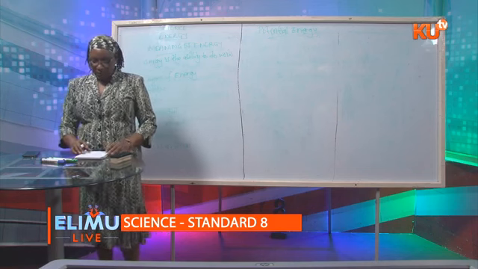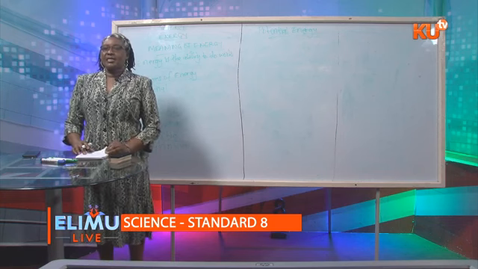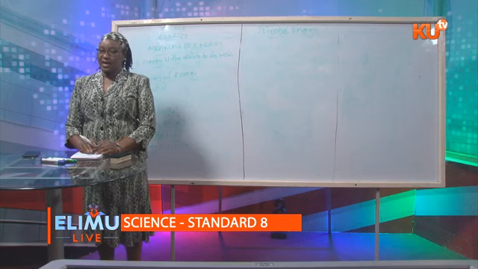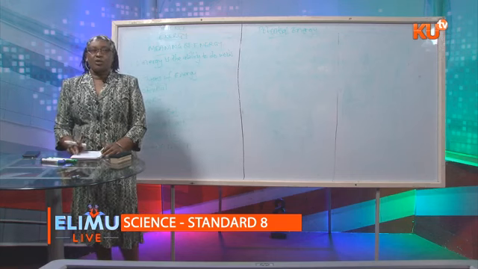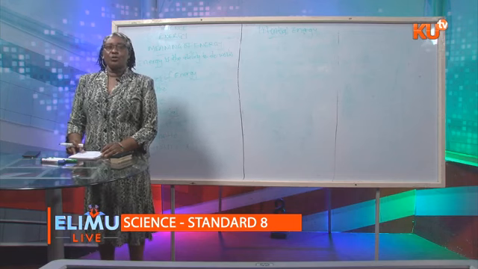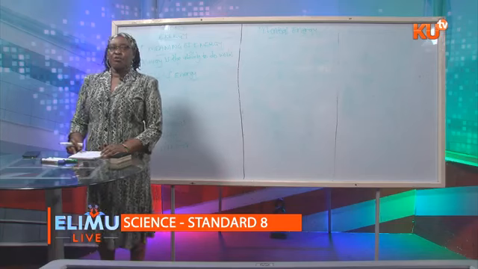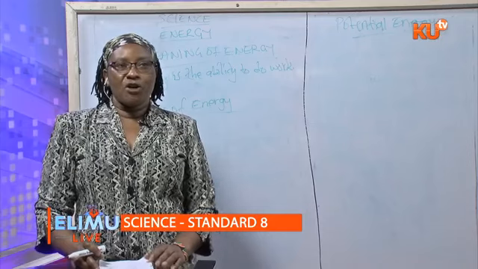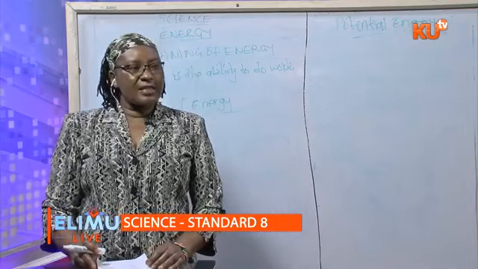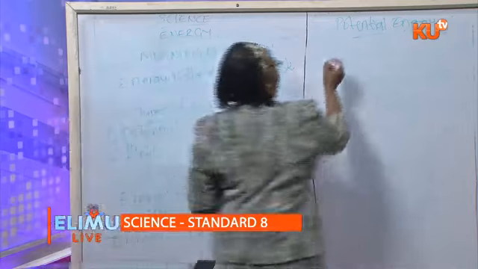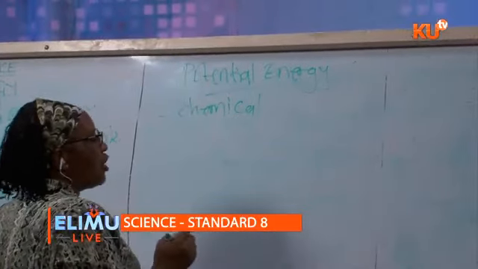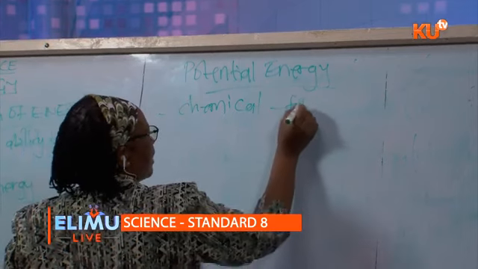Now, this energy, which is contained in bodies or objects at rest, is called chemical energy. So chemical energy is what we possess when we are resting, and we have got it from the food that we eat. Now, this chemical energy which we are talking about, in humans, it's got from the food that we eat.